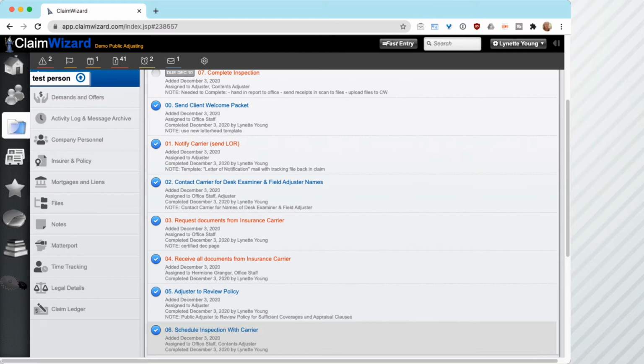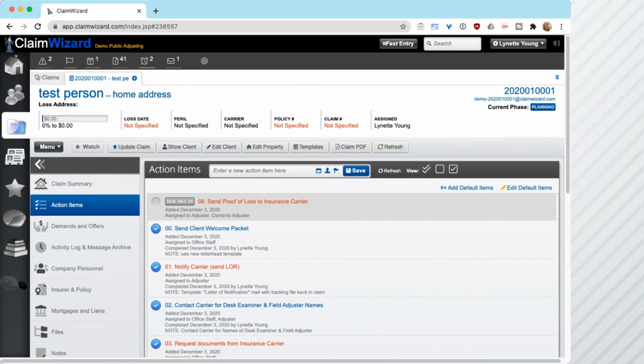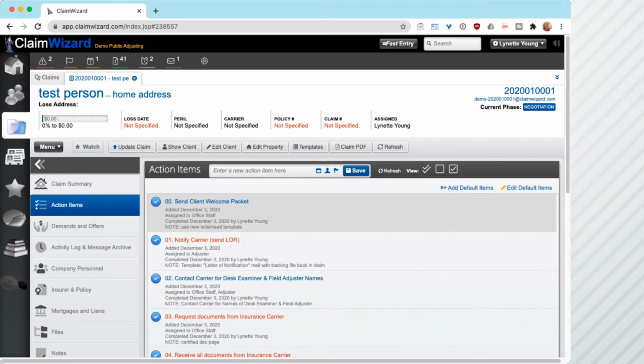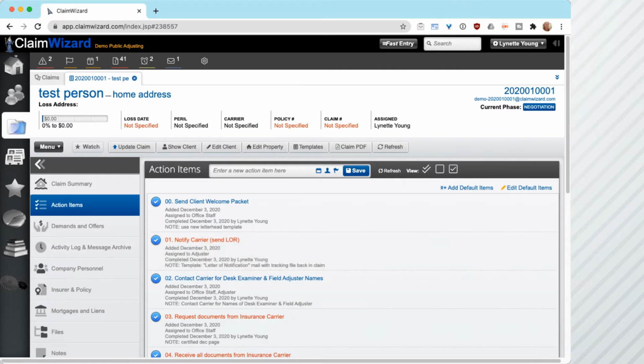I'm requesting, scheduling an inspection, and I have completed the inspection. So as you can see, everything can be dependent on something else. It can be dependent on multiple things, and you can just click through the process until you get to the end. So hopefully that helps show you how actual action items function and how to test them in the system.